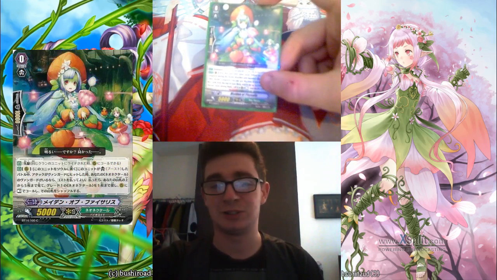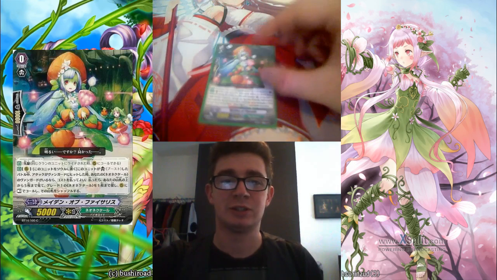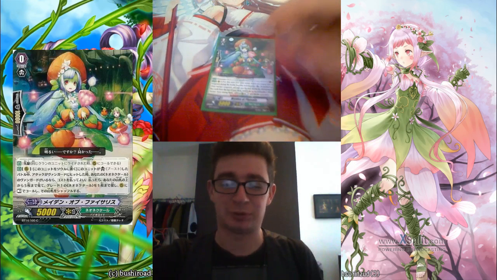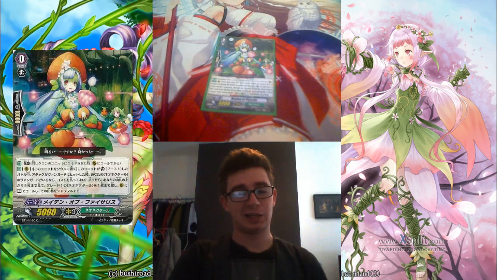Her skill, which everyone should know, Spring Breeze Messenger. Right? She's basically a free Spring Breeze Messenger. When an attack hits that this card boosts, you put it into the soul and check the top 5 cards of your deck for a grade 1 and call it at rest.